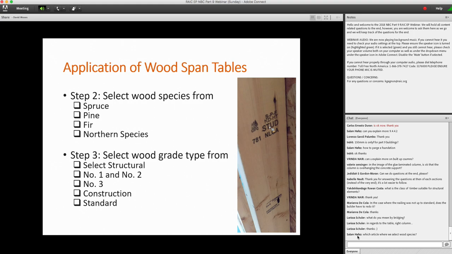But right below that is the word stud. So if you saw this and it was one of your load-bearing walls and you had specified a number 1, it should have said number 1 where it says stud. And so you would want to reject that if it was a load-bearing wall.